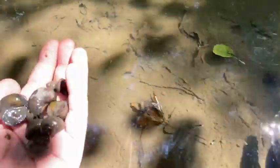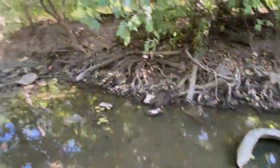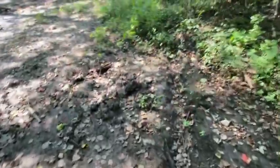That's already established dead. I feel like I'm harvesting in a very dangerous area in a video game. Let me see, is this one alive? No. Got a lot of snails and three clams. So that's pretty cool. Nice little haul.